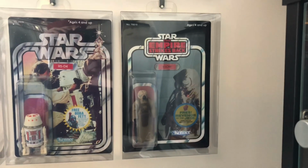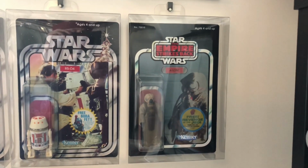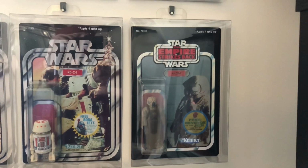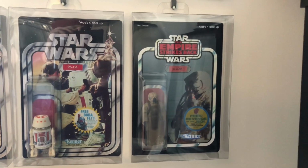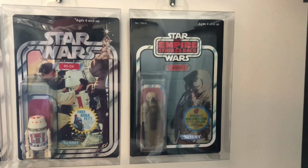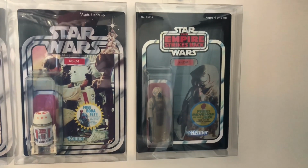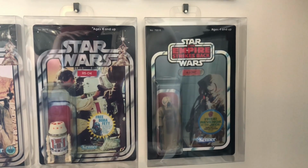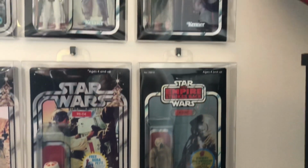I'm not quite sure how that came about, but I believe this character is now named Zuckuss, not Forlom, and Forlom is the other way around. So anyone that doesn't already know, Forlom stands for the love of money, as is one of the bounty hunters, and they basically do it for the money. That's what that stands for.